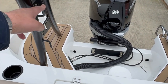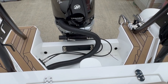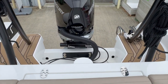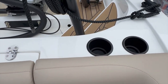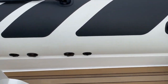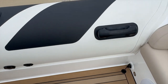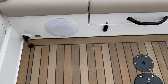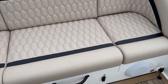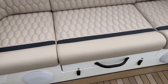You've got these handy clips either side or rails to be able to put your ropes onto, so they're out of the way. Again, just really well thought out. Drinks holders, 2 either side at the back. These are the grab handles that I was talking about on the tubes. You've then got the air fillers on the tubes there as well. And then as we have a look at the back here, you've got the Fusion speakers for the stereo system. Again, the boat's really well laid out. And then you've got the drain plugs for the cockpit at the back there.